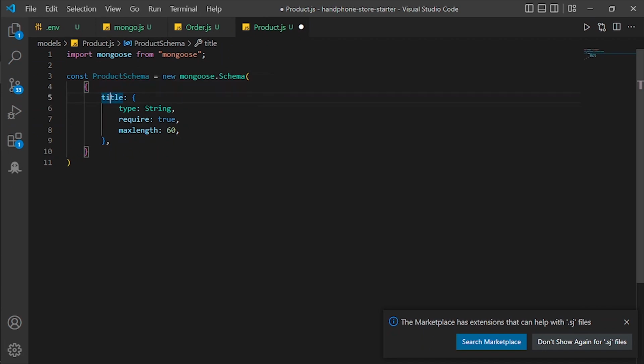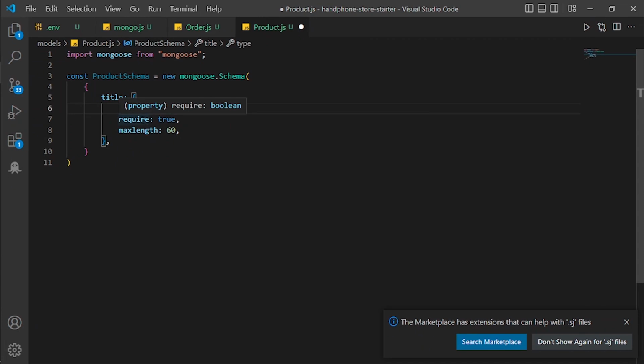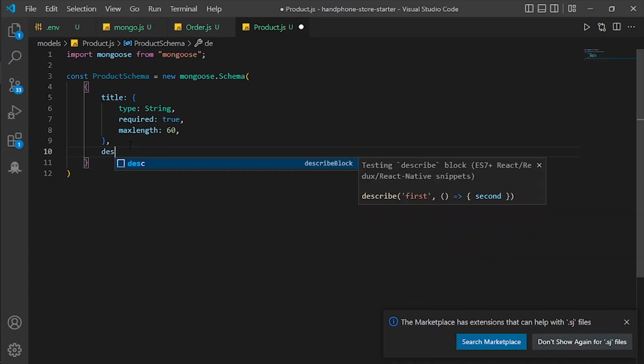This title column is going to have type String, required equal to true, and the max length is 70. So this column must be filled. If it's not, it will error or not be inserted into the database.